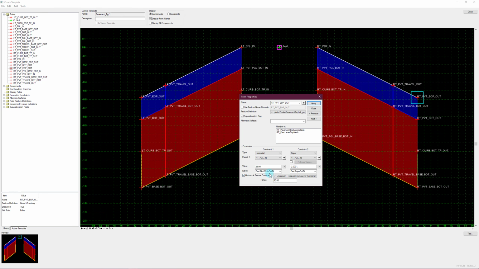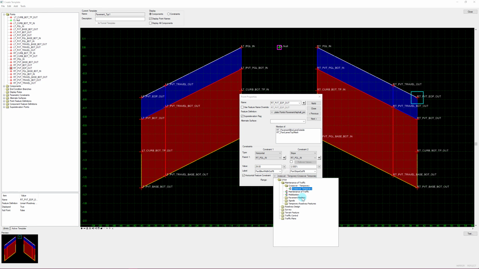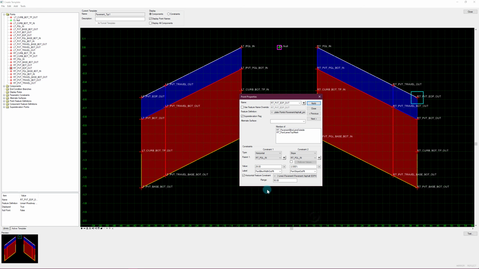But if you wanted to change this to, let's see, roadway design, let's find our pavement, like pavement EOPA. What this is doing is it's going from this point. We are at 40-foot offset.